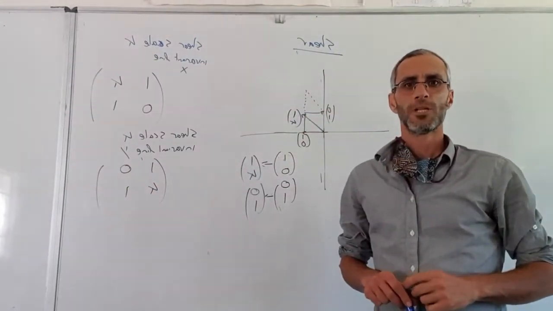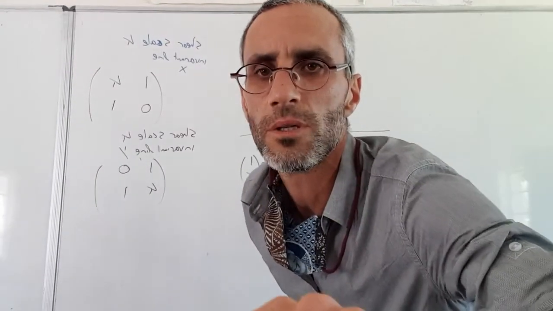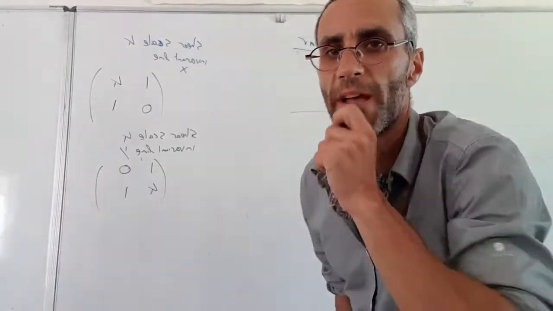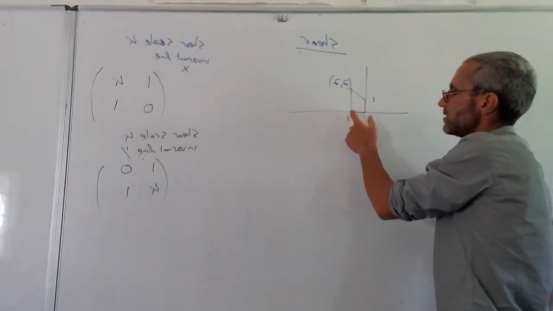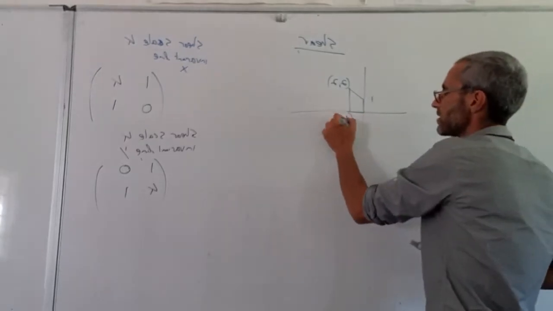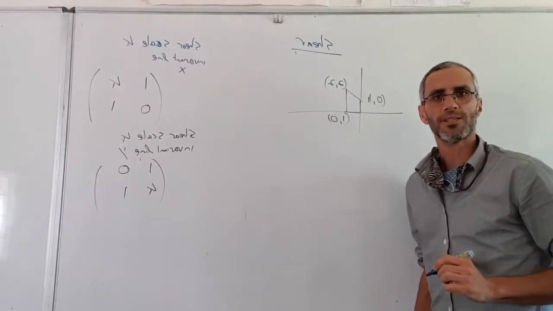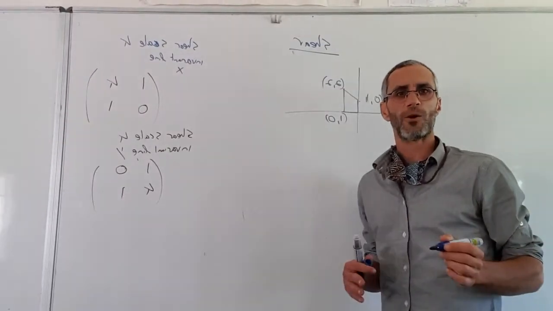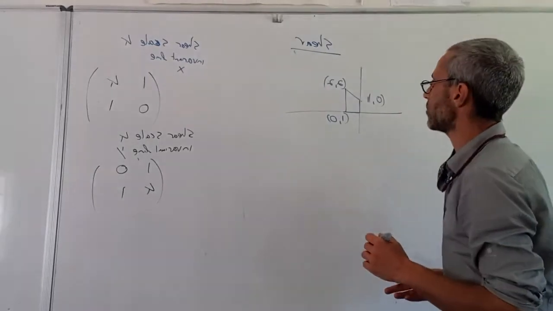Great. Now we're just going to do a little example. I've got this shape, we just made it up. It's 1, 0, 0, 1, and 2, 2. And we want to see, what shall we do? Shear in the x direction or y direction? Y. Okay, we did the x before, now we'll do y.